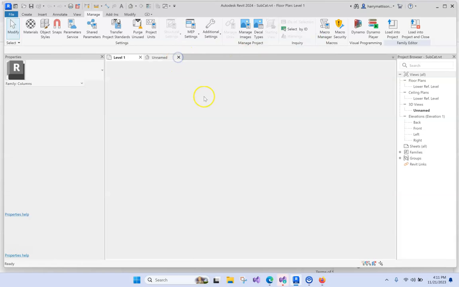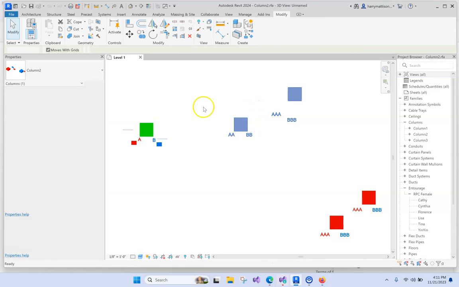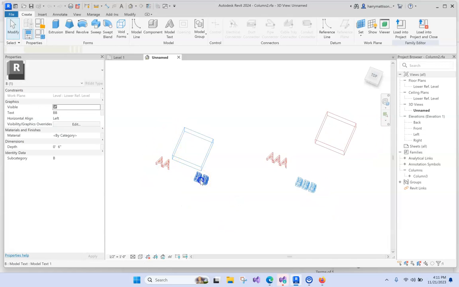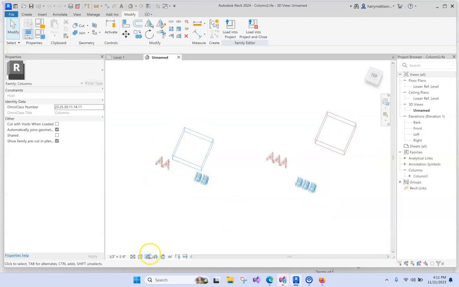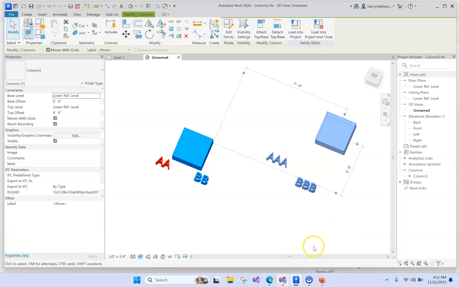And in the case of this family, what we'll see is there is the geometry here in the family, this model text, and that extrusion. And we also have inside it this nested family.